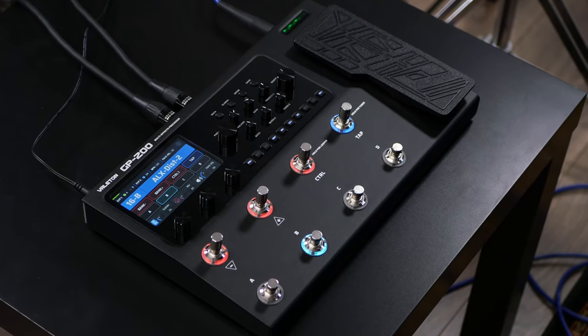So you just have heard 5 of my favorite presets from the Valeton GP-200. Usually I'm not that much of a multi-effects guy, but I think this might change in the future. The sounds and most importantly the feel are really authentic, so I'm really impressed. I have also recorded all the bass parts with the GP-200 for the tracks you just heard before.